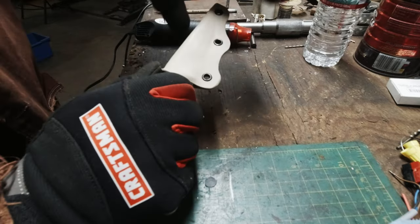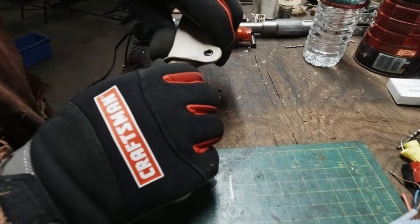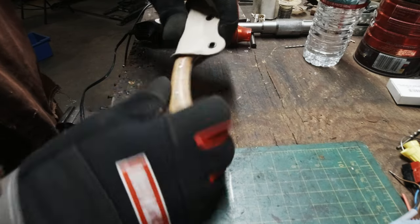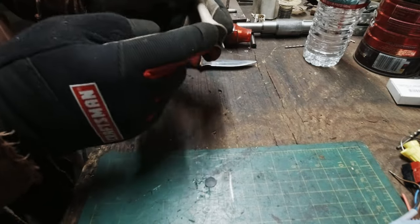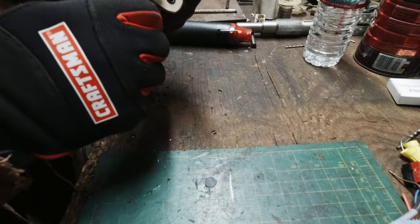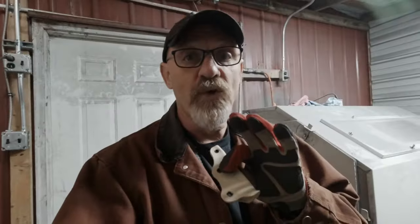Now it gives me just enough traction to pop it off with my thumb. I've also removed all of the tension I had on it before — see, it just barely holds; it'll fall out. We'll solve that in a minute. Now that gives you something where you can just stick your thumb and pop it off. Now we're going to clean all this up — do not tell anybody I have this thing.